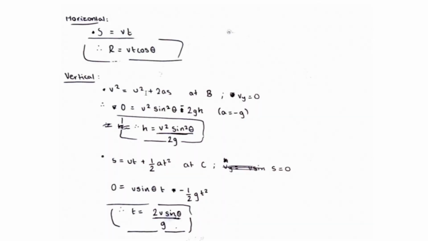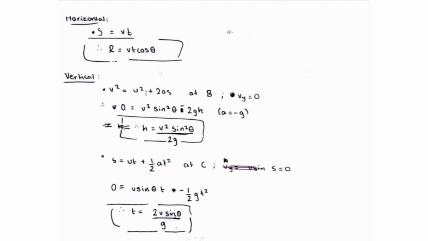So next we're going to look at 3 equations that are really important for SUVAT, and I'll show you how we derive these. So let's first look at the horizontal aspect of everything. s is equal to vt. So range, or the total displacement, will be equal to the horizontal velocity, which will be v cos theta, into T. So you can always use this to find the total displacement of the ball.